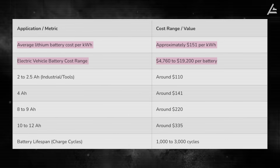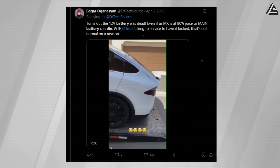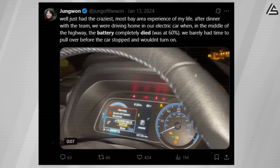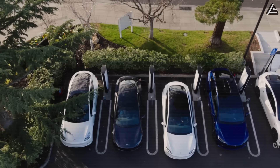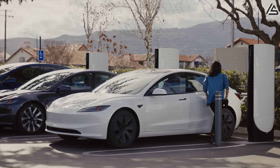Lithium now costs $11,000 for a 75-kilowatt-hour pack, but gives people fire, fear, and a battery that dies too soon. After 20 years on gas, who would put faith in that thing? But if you still want to be sustainable or still wait for the cheapest car from Tesla, here's some big good news.